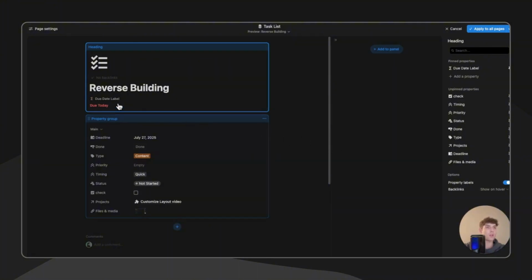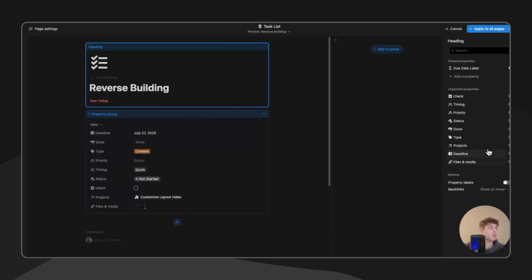We're going to want to get rid of the label part. So in order to do that, you're going to come over to property labels down here, and we're just going to take that off. So now you have a nice clean formula that's not interrupted from the view because of that property label above it. So that's how you would go about adding stuff to the pinned properties.